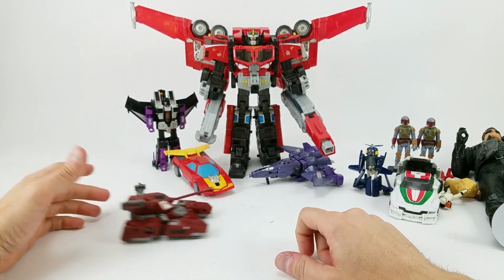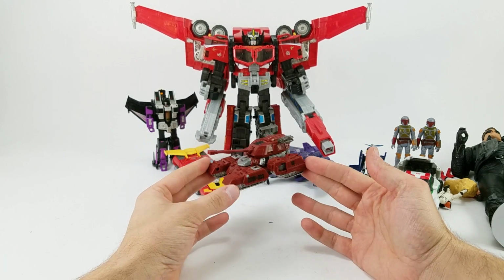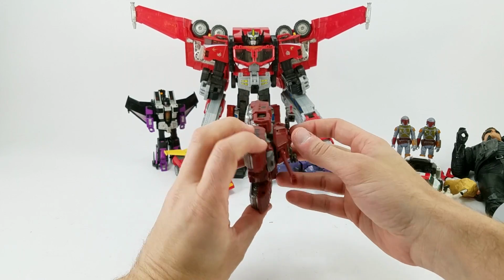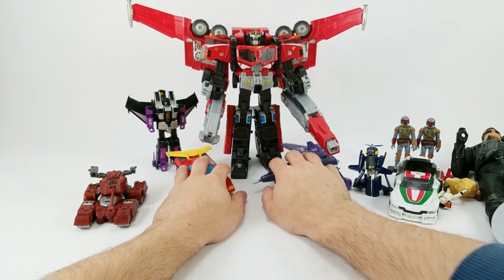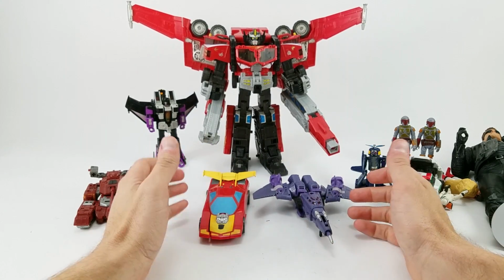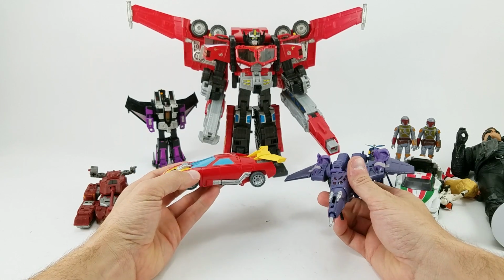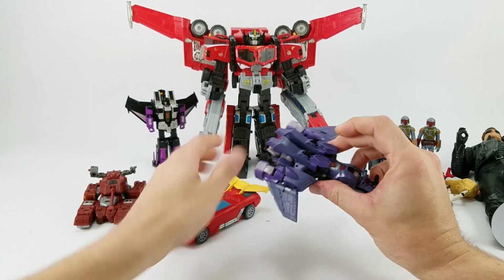Nice tight joints. Got a Warpath, one of my favorite molds. I know it doesn't look anything like the tank from the G1 line, but the robot mode on this is so fantastic, I'm willing to give that a pass. And then these two actually were both in here. Off the top of my head, I'm not totally positive if this is the actual Cyclonus that came with this Hot Rod. This is the animated paint styling, the Reveal the Shield version.